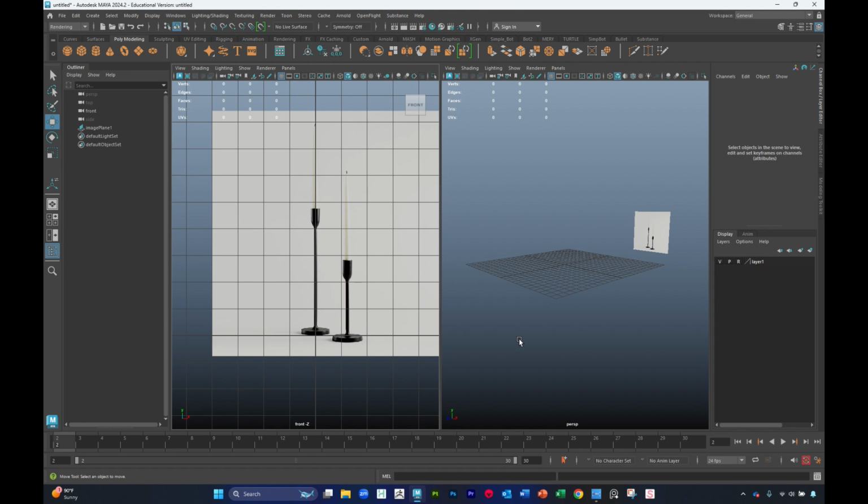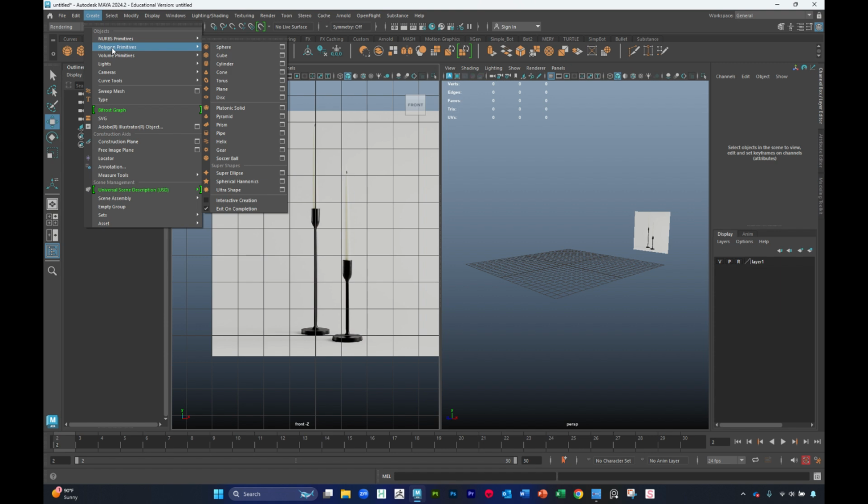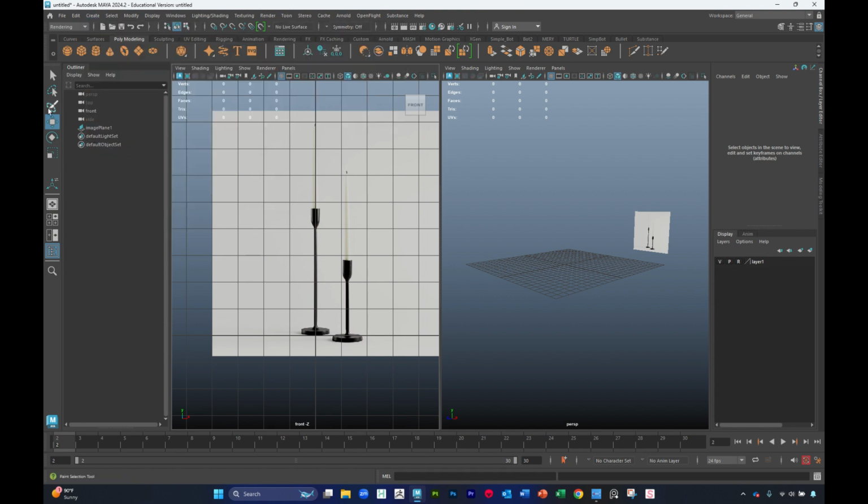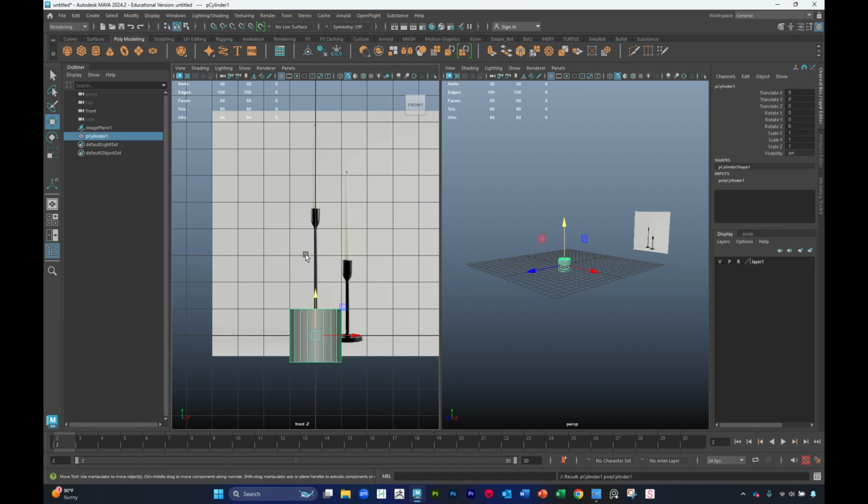Okay, now that I've done that, I'm going to go over here to my poly modeling panel. You can also go to Create Polygon Primitives. That's another way to access these options. And I'm going to click on a cylinder because this shape, it's mostly a cylinder. Whenever you're modeling anything, you're going to want to start with a simple shape. My go-to 99% of the time is a box, but in this case, the cylinder is going to fit the bill a little better. Now, this cylinder is obscuring my view.